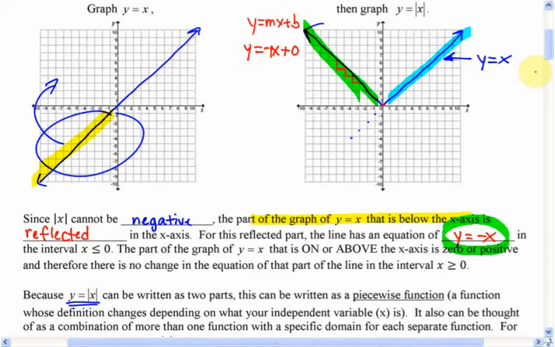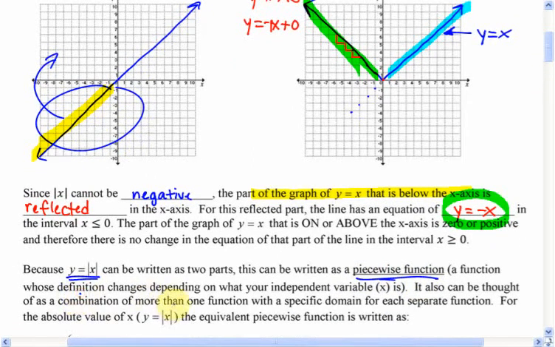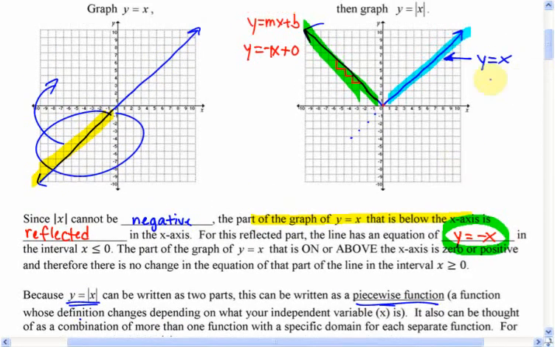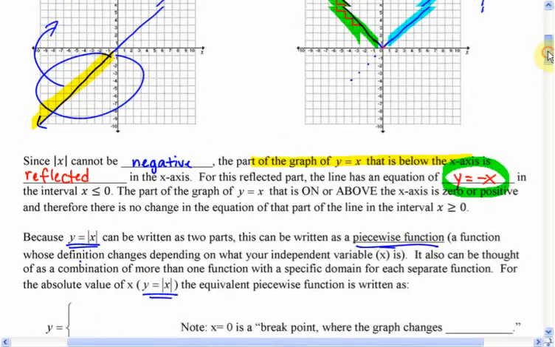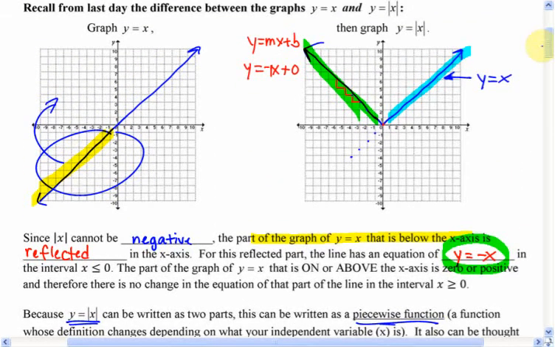And because they're written in two parts, we are going to introduce something called piecewise functions to you. And a piecewise function is this. It's something that's totally different. It's a function whose definition changes depending on where you are on the domain. Okay? Think of it as putting two pieces together to make one function. Okay? So what I'd like us to do is look at this picture here, and I want you to tell me what two pieces make up the absolute value of x. Okay? So what two pieces make up the absolute value of x?